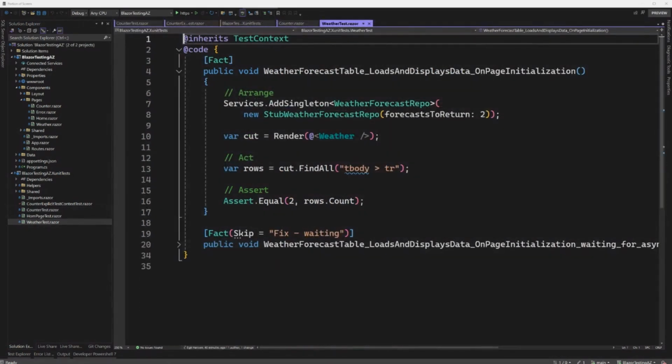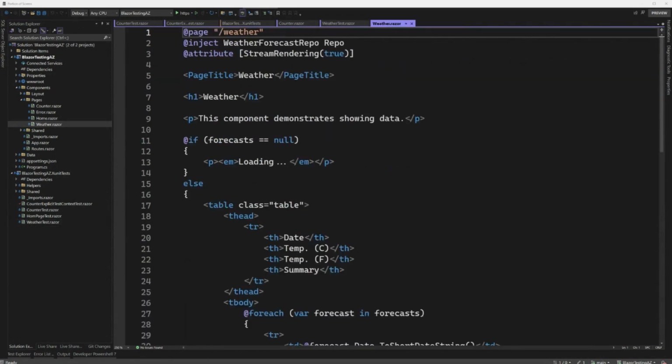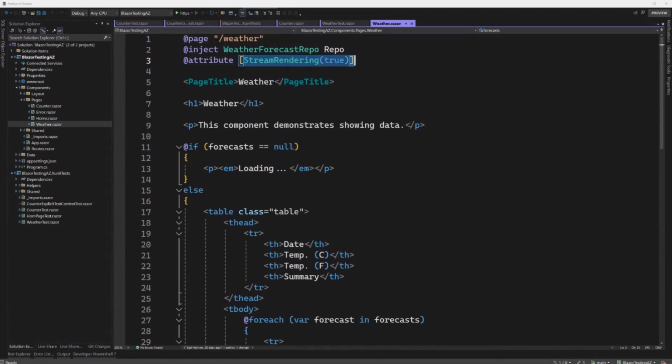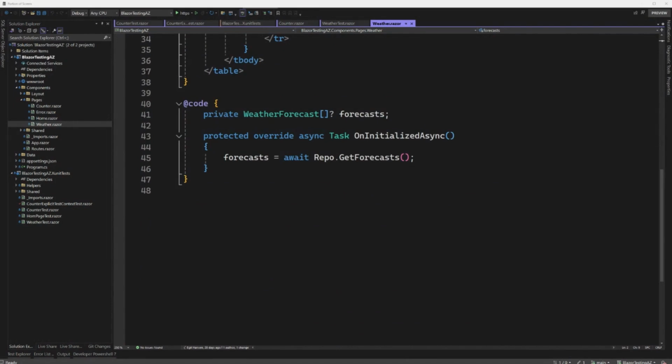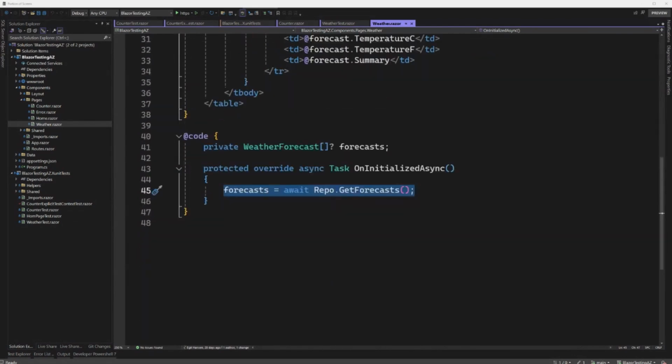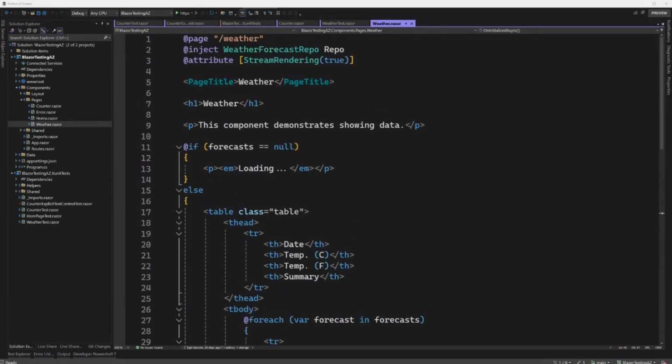Another thing that you typically do is we have the weather forecast page. You remember this forecast page is using streaming rendering, by the way, and I've updated it slightly from the standard Hello World example. Here we are actually injecting the weather forecast repository instead of having it directly in the files. Normally, out of the box, it would just have some static method that would insert a small delay, and then it would generate some forecast for us.